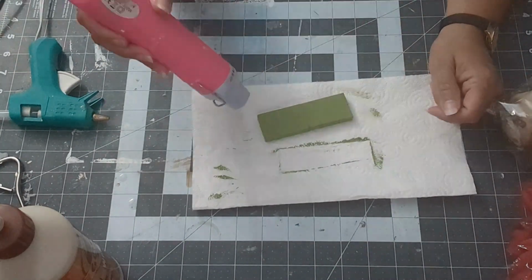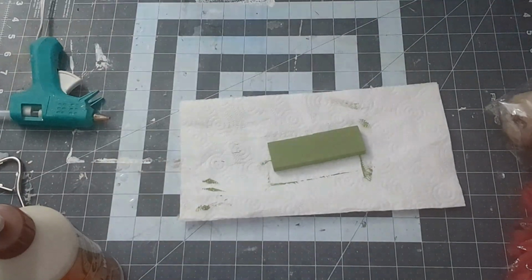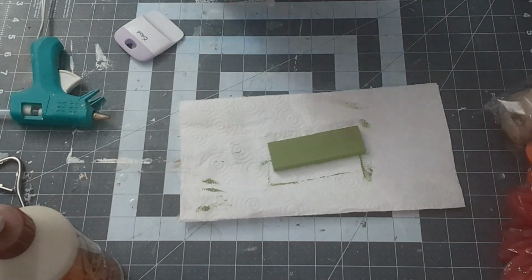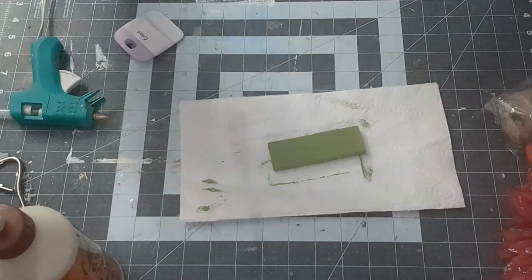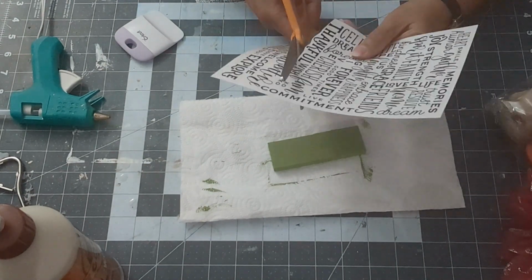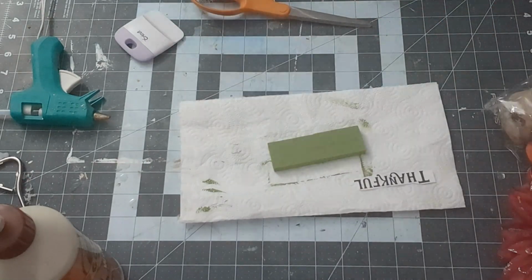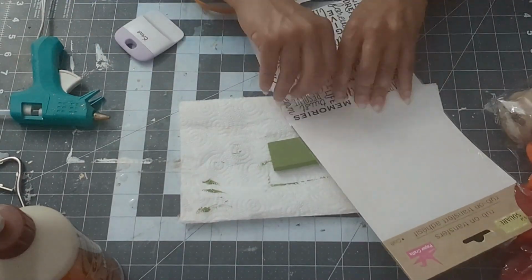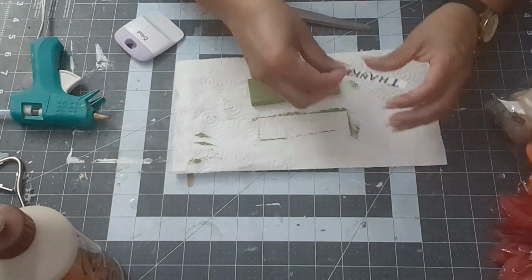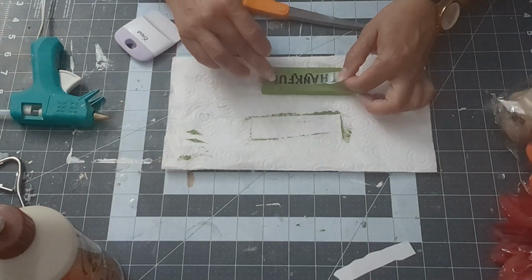Okay, so after letting it sit there for a good 15 minutes, I did go over it with the blower just to make sure that it was completely done. So I had these rub-ons from a while back, and I used the word thankful that's right in the bottom, cut that piece off, and then I put it on top of the piece of wood so I can rub it on. So once I'm done rubbing it on, then I use Big Top to seal it in place and give that paint a little shine and let the color pop a little bit.